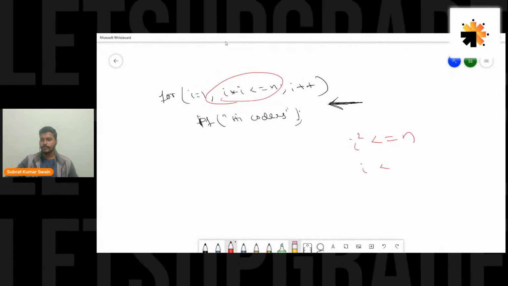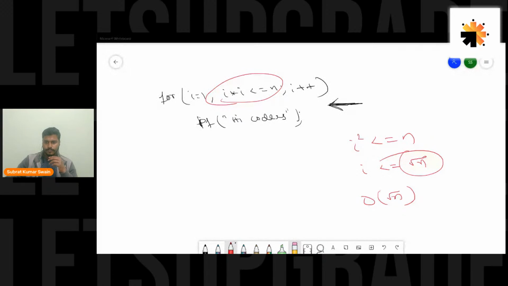So Ankush, you are saying square root of n, the base is big O of n, okay. So it's basically simple, you just look at this, i into i less than or equal to n. So it is basically i square less than or equal to n. So time complexity is big O of root over n, square root of n. Yeah, you are correct, Ankush. It is root over n. So yeah, guys. If you want some more questions on time complexity, yeah, we can do that on Monday. I hope rest of the theoretical or conceptual thing is pretty much clear.